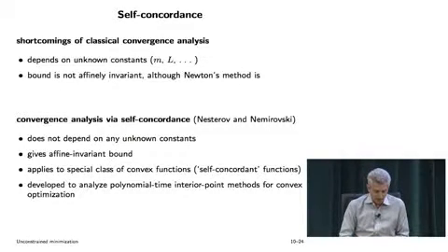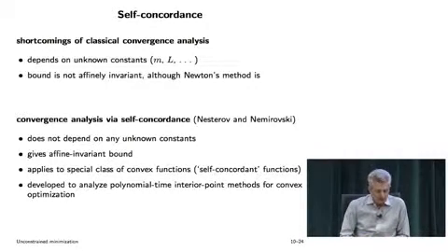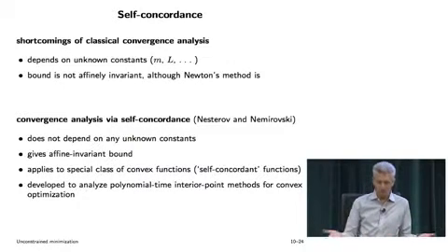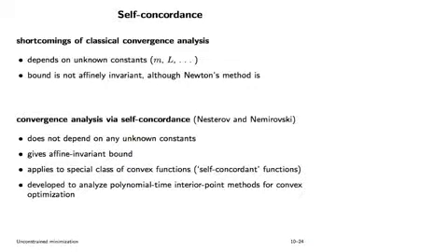And once, with all the background, you could almost guess what the solution is. So here's the background. This is before we get into anything, just what it is. What we want is an analysis of Newton's method that, like Newton's method, is affinely invariant. That's what we need. Because, I mean, aesthetics demands it, right? So now let's think about what that means. Newton's method works well when the third derivative is small. That's the point. If the third derivative is 0, your problem is quadratic, and Newton's method works in one step. If it's small, then it means that the quadratic approximation is a good approximation, and Newton's method will work well.